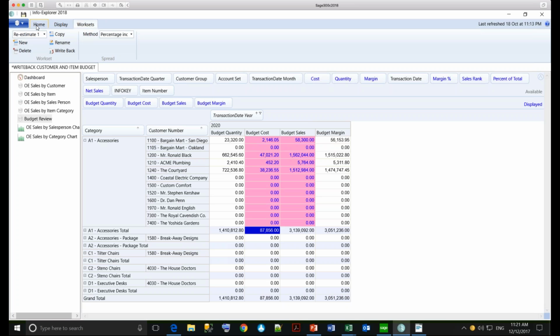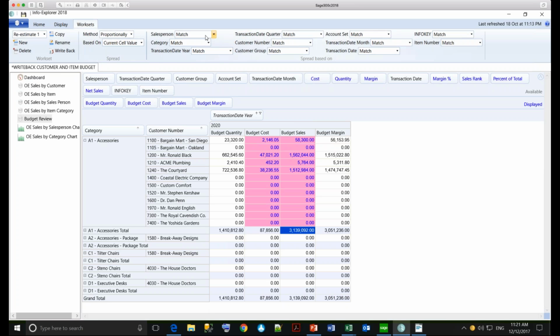Or I can also use this if I wanted to change a total and use a different measure as our spread method. So for example, if my sales was 0 and I wanted to set it to last year's actual, I could key in last year's actual and tell it to spread it proportionately based on the version of, so I need to change my year.